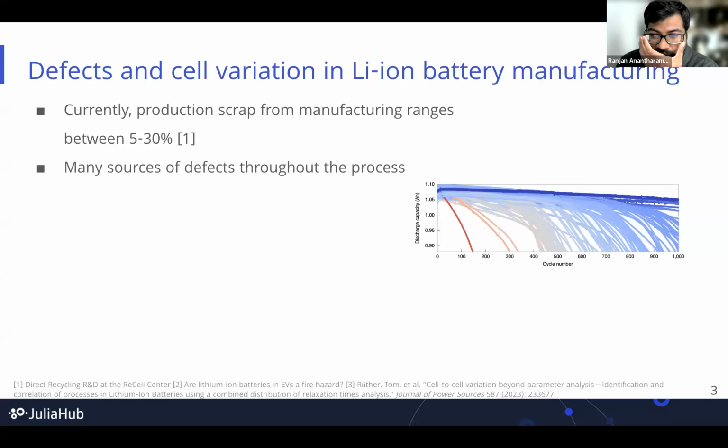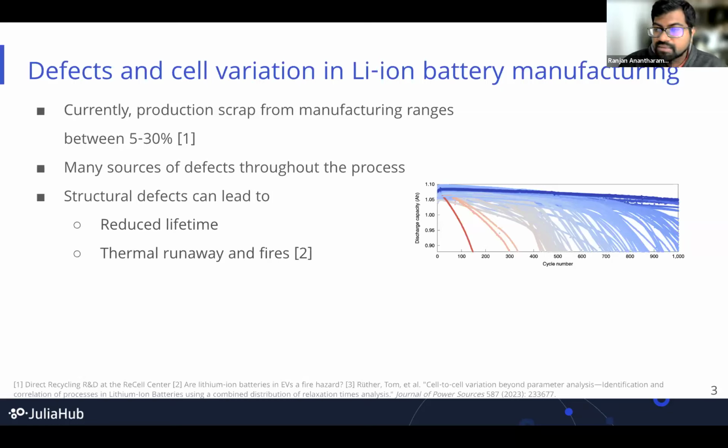What we're going to do today is try and understand what the defects are that occur during the manufacturing process. For example, in the manufacturing process, you're usually manufacturing your electrodes, and you're assembling the cell together. During the process of manufacturing the electrodes, you could have a number of different defects, point defects, line defects, and all of these can affect the cell performance in many ways.